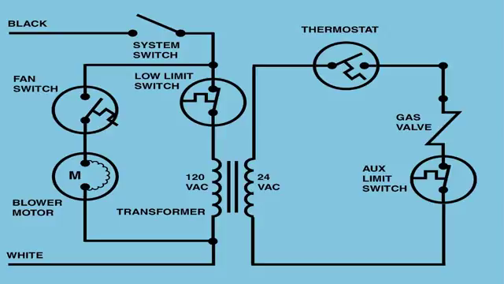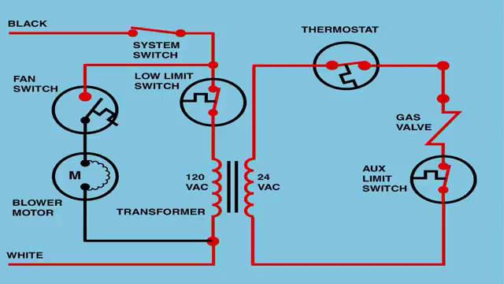Let's walk through a simple cycle. So first, the system switch must be in the on position and the pilot light lit. If the temperature at the thermostat cools enough to close the switch, then current flows to the gas valve. Inside the gas valve, a coil is wrapped around a bimetallic strip. As the strip heats up, the valve opens and gas flows to the burner. Since the pilot light is lit, the gas ignites and the burner begins to heat the plenum.